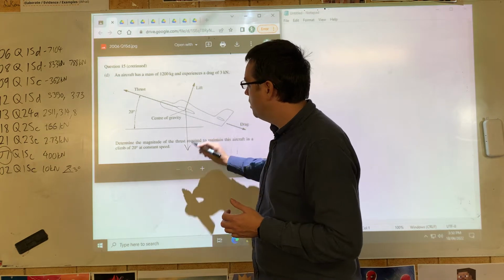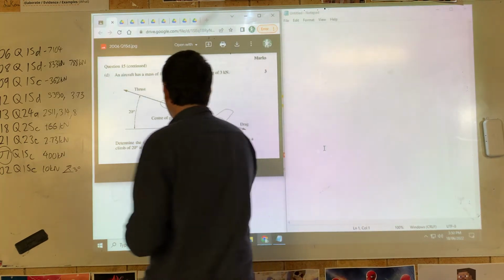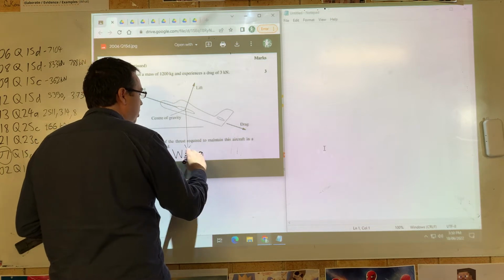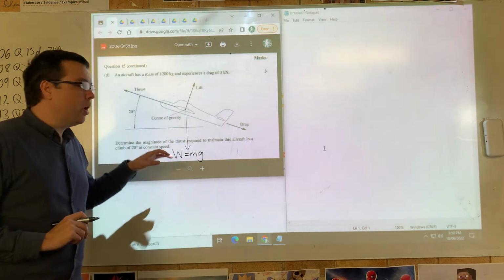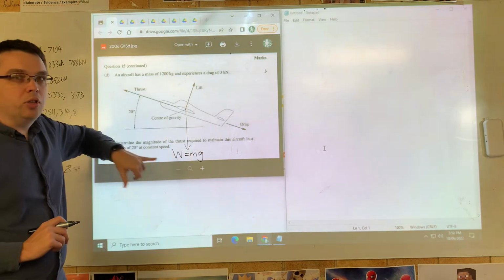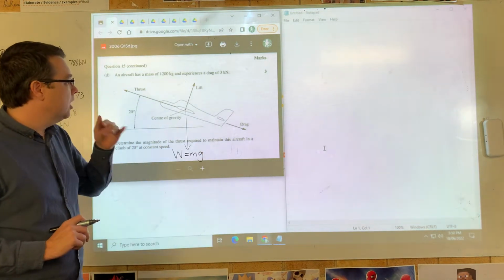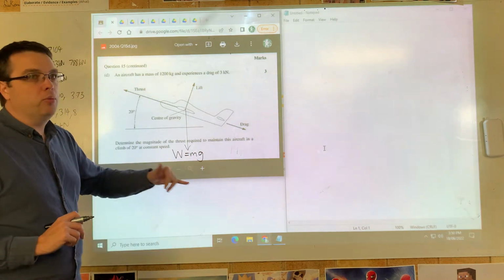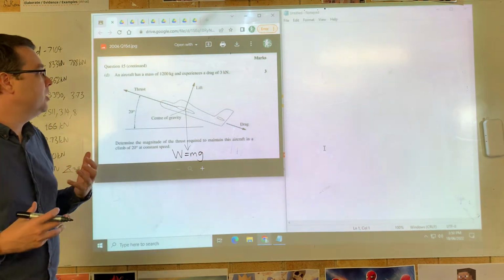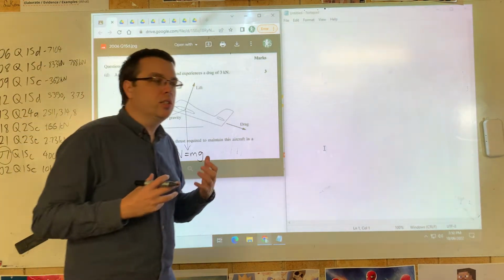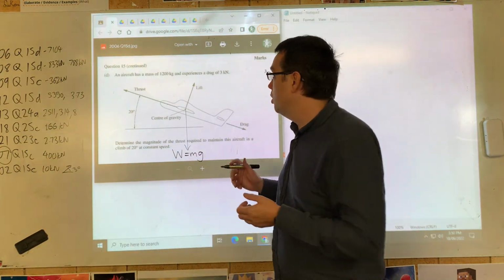Now I used to write it as W, but I like to write it as mg these days. So W equals mg, mass times gravity. I find that by writing mg, W can represent work, mass times gravity, well that's never going to be anything else. Mg also helps me to remember always multiply by gravity by seeing that g there. It means even if you somehow forgot to multiply by gravity, it's going to show the marker that you had some idea of what you were doing.